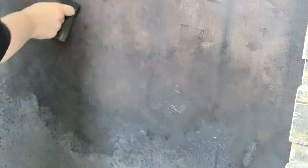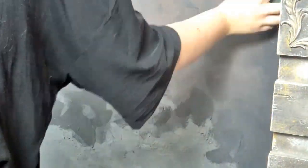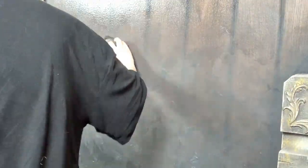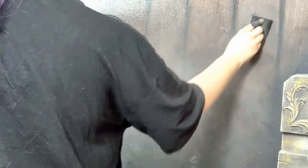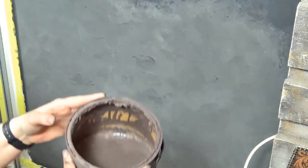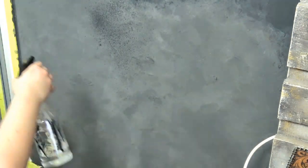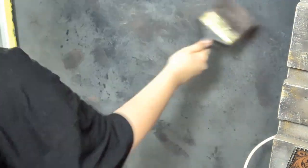So it was a lot of a layering process, adding all of these gradients and textures. So I went over back and forth with the graphite chalk paint, a thicker consistency of the wall paint mixture that I had made earlier, sprayed some water onto the wall so it would be easier to distribute all the paint. And I also focused on adding less and less paint the further up the paint would go, so it would have a nicer transition into all of those wooden parts.